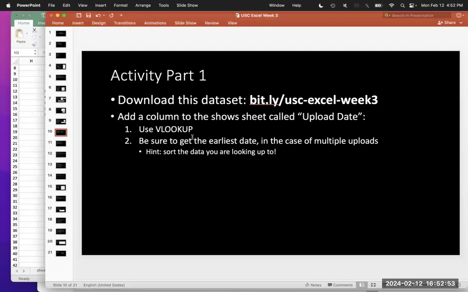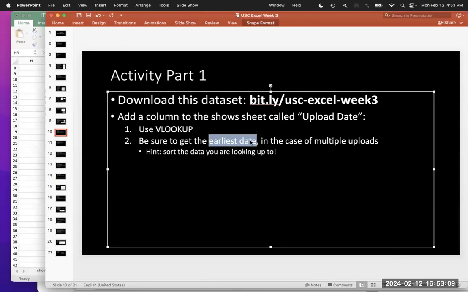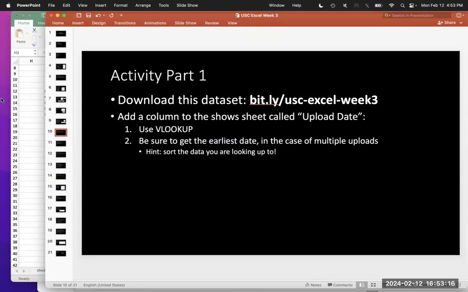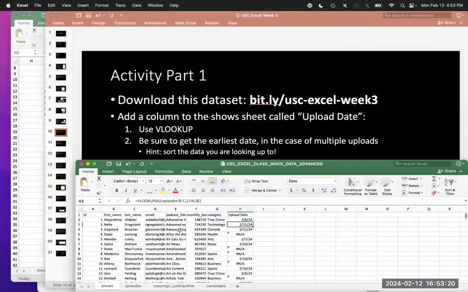So the second little piece of this is to make sure we're getting the right date. It's possible, we don't know at our podcast network, that some of our shows might have uploaded multiple audio files, or maybe it's one of those podcasts that does an episode every day, so we've got a bunch uploaded in there. I want to get the earliest date. Maybe I'm making a release schedule for all these shows that I'm going to post on our social media accounts. I want to get the earliest release date of all of our shows for this week. So I'm going to leave my formula. I've already written my formula. It's all good. I don't need to do anything else with my formula.